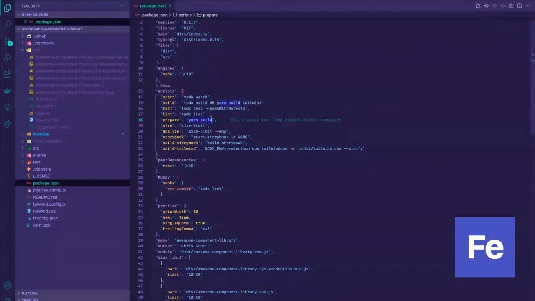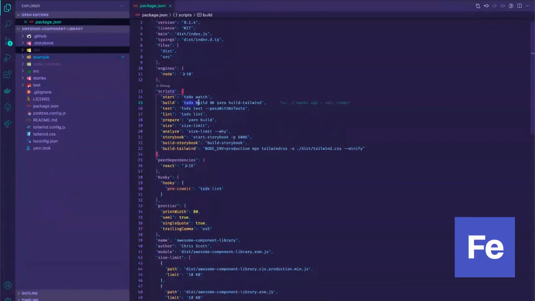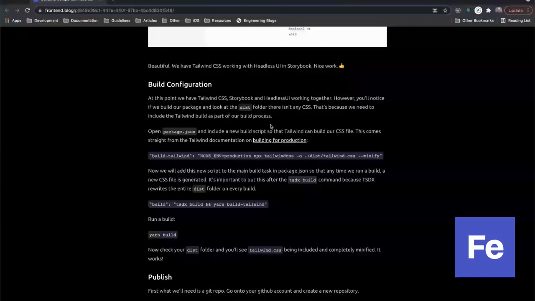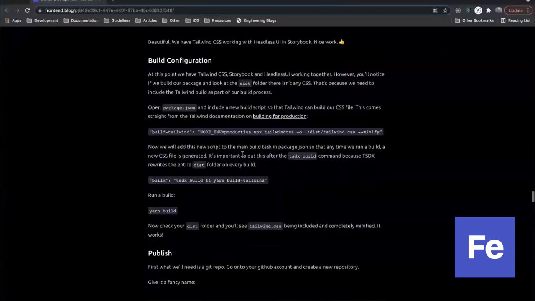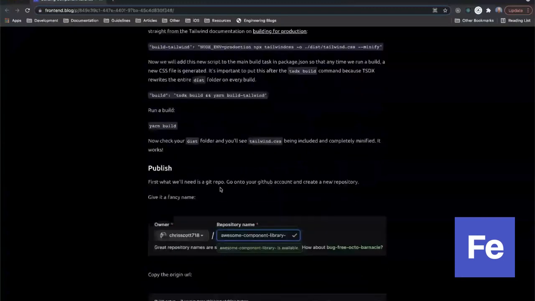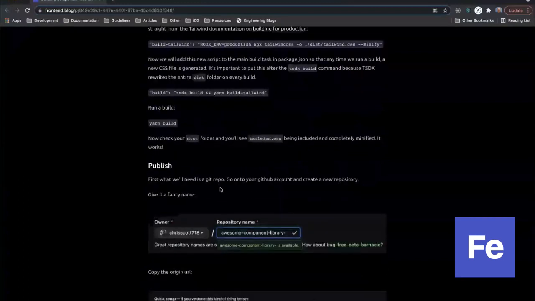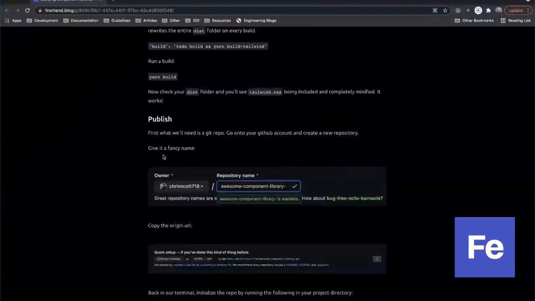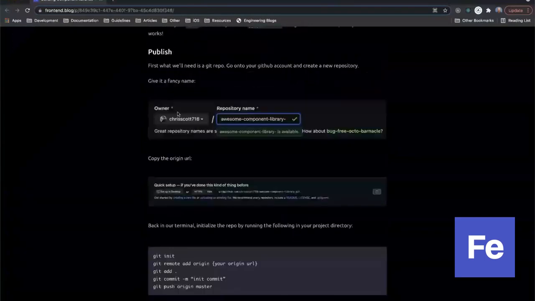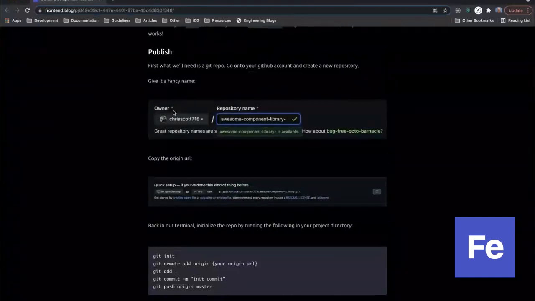And really, all you need to do is you're going to be adding this to the build script. So when you publish your package, we'll run npm or we'll run yarn prepare when you publish a package, but that'll run the build script, which is this. And then TSDX, every single time it builds, it overwrites this dist folder. So that's why we have to build our component library first, and then we build the Tailwind. So that's a really important order of operations there that I might have not mentioned. But really, that's about it.